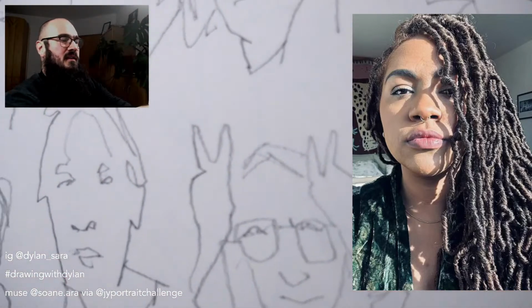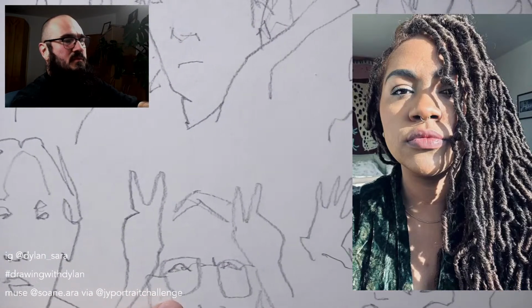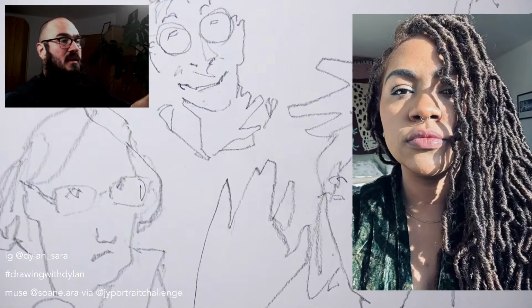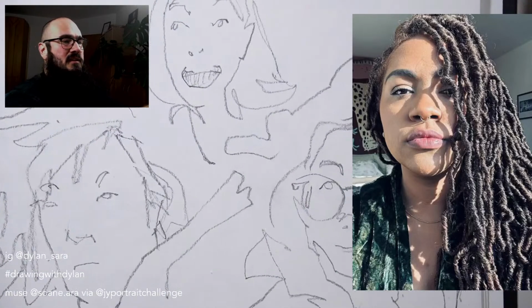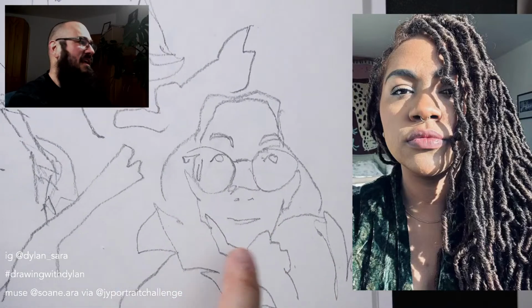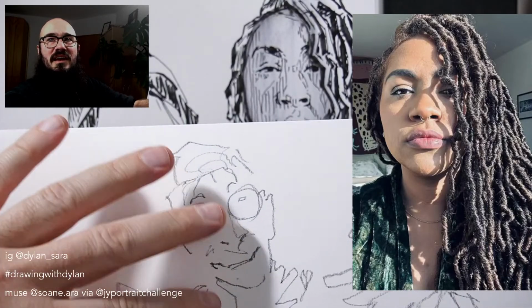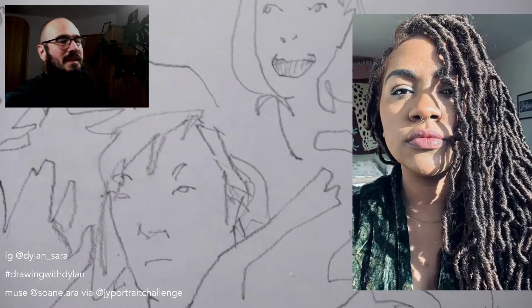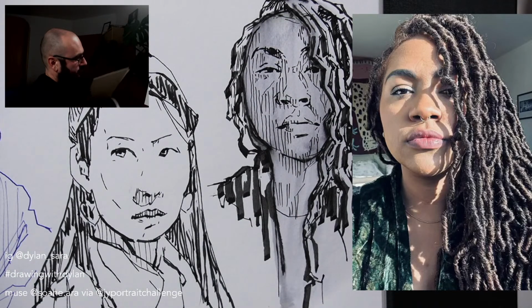On Tuesday, we'll start with 30 seconds. So these are some 30-second sketches, and I've been practicing these a lot. So now I think I can get a lot done in 30 seconds. I've been doing this every Tuesday and just doing a lot of these sketches. Some of them are like, oh yeah, that one's really cool. And some of them will be a bit messy, and maybe really unfinished, but it's about just looking and seeing and practicing a lot.